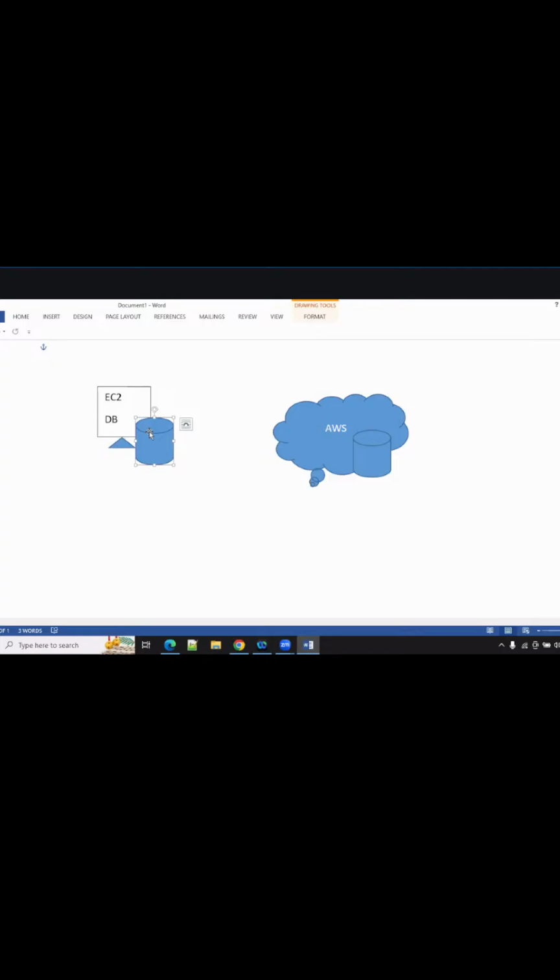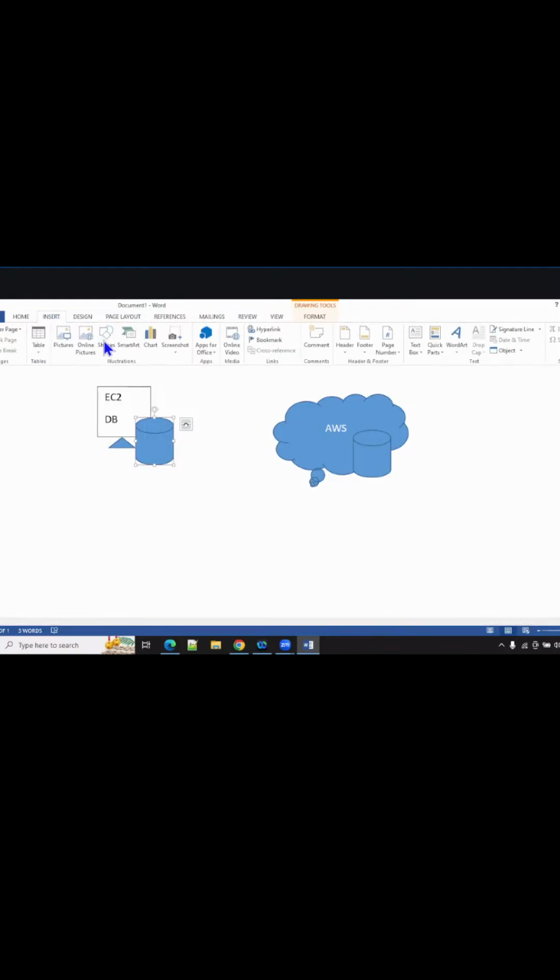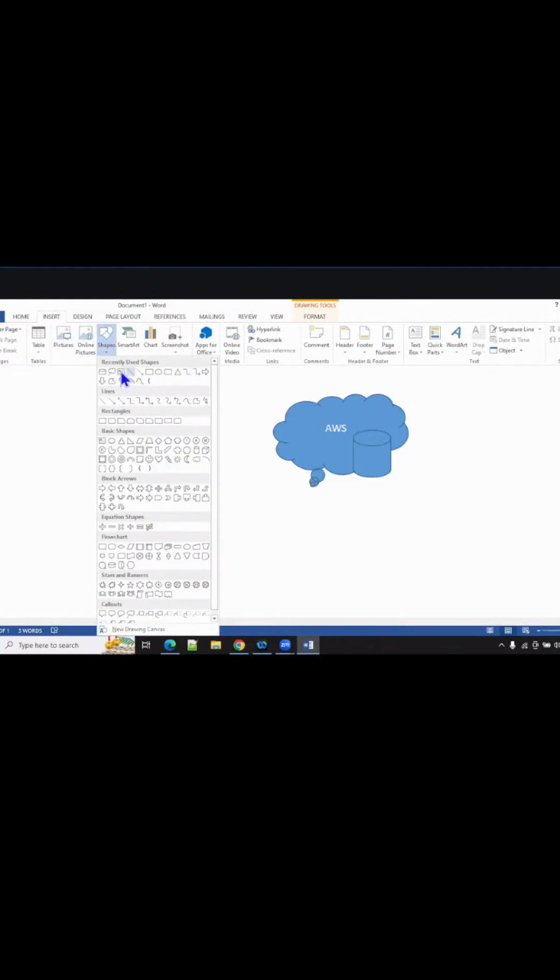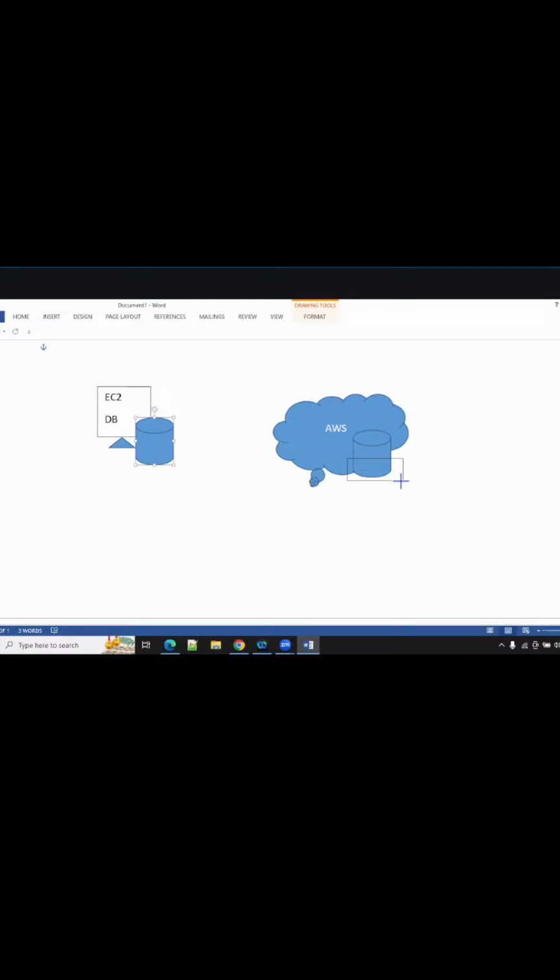To overcome this drawback, AWS offers one RDS instance. This is called an RDS instance. Here we are not going to bother about our machine.